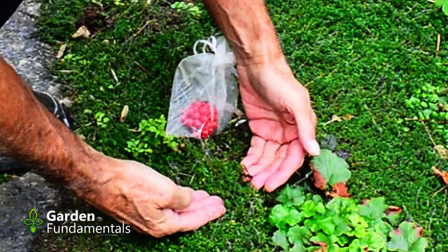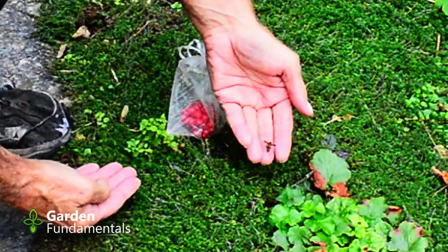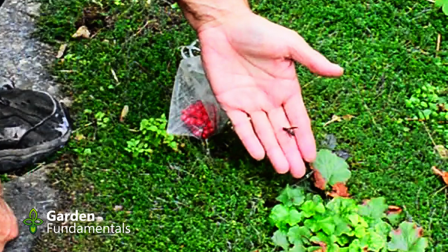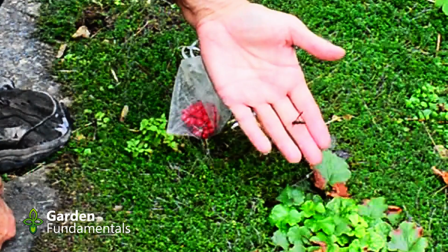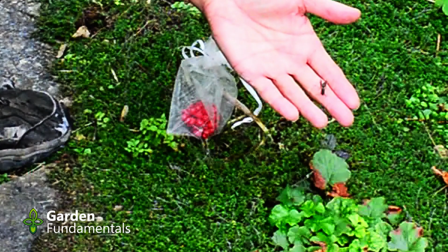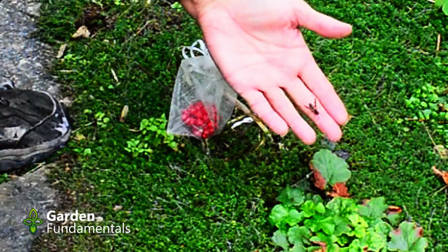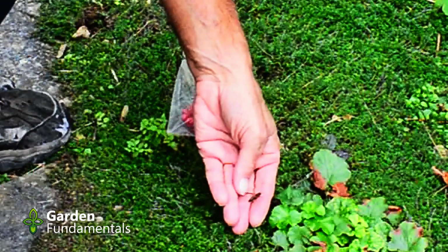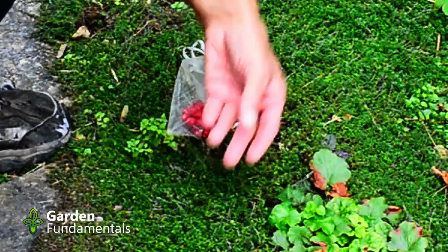And here's a wasp. He doesn't look very active anymore. It's probably getting to the end of his lifespan. And it's cooler at night. But you can see wasps don't sting you unless you go to harm them. There you go. Well, now he likes me so much he doesn't even want to go off.